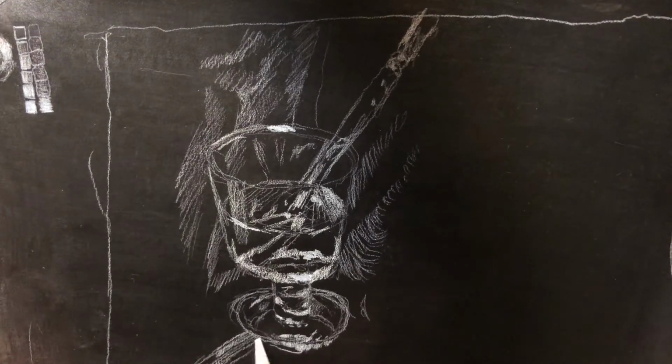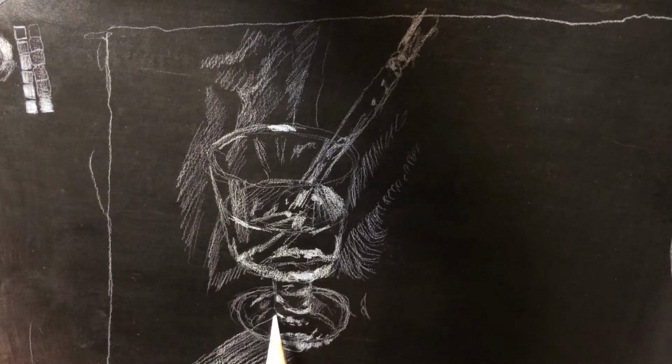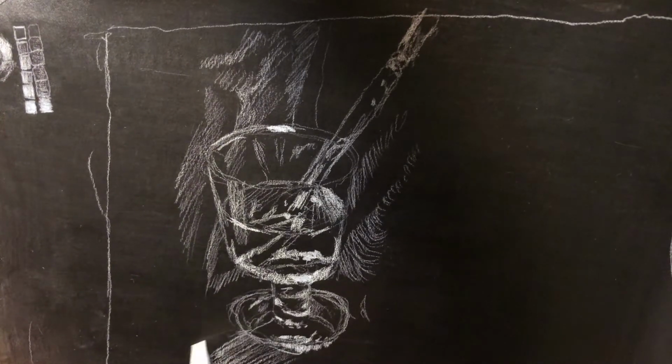I'm working pretty small. You guys, your paper's big. It's the same size as the big drawing paper, so it's 18 by 24 inches.